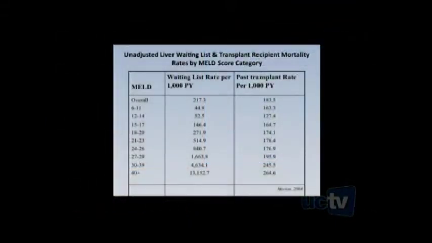And this slide shows you what happens, your likelihood of dying based on your MELD. So before transplant, that's this column right here, for 1,000 patient years, if you got a low MELD, 6 to 11, you have a very low chance of dying. However, if your MELD is 40, look how high your chance of dying is. So these are the patients we are trying to serve with cadaveric transplants. Now you can see that the sicker patients don't do that much worse after transplant. It's very surprising. They only do a little bit worse than patients with low MELDs. So once we get patients to transplant, and once you get them to the surgeons, we can really do good work on the patients.